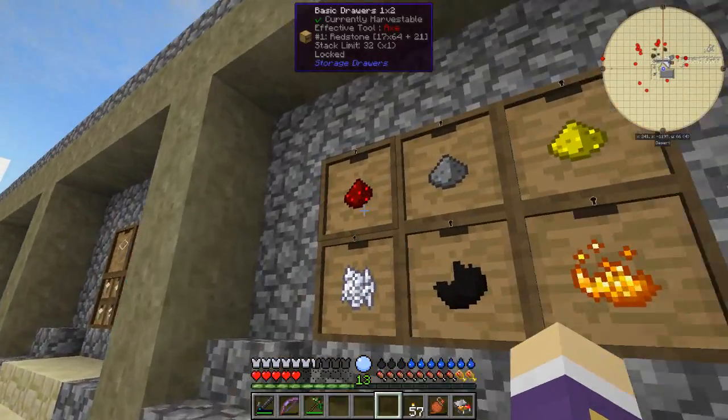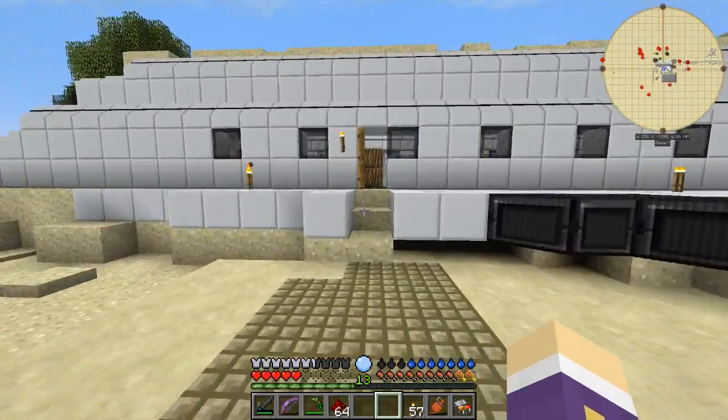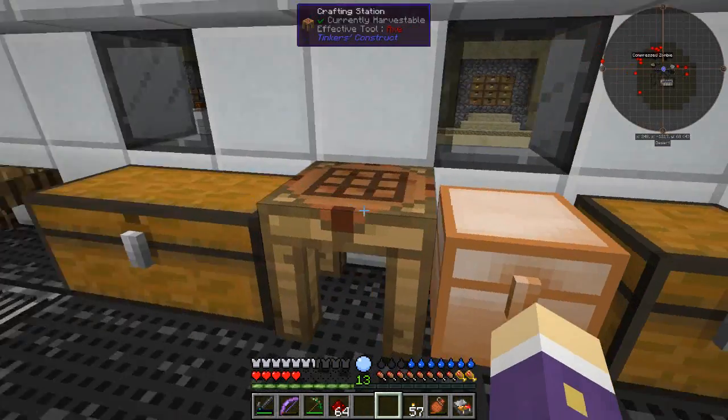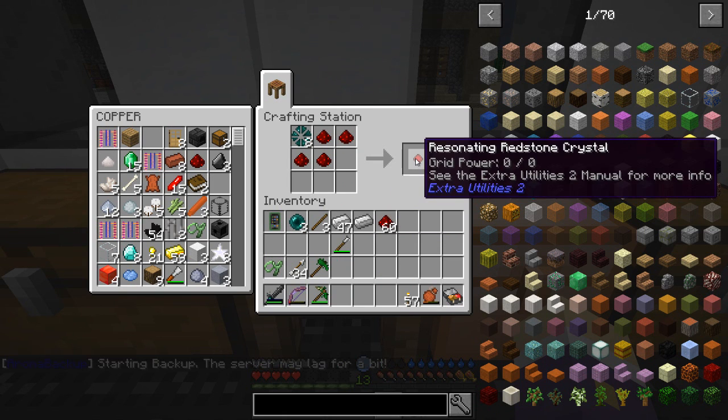And redstone. Let's see how much we got. We've got 17 stacks of redstone now. The factory is working nicely. It's a very nice passive factory. I don't have to do much to it. There's a few little things that I've had to do here and there, but I haven't really had to do a lot.